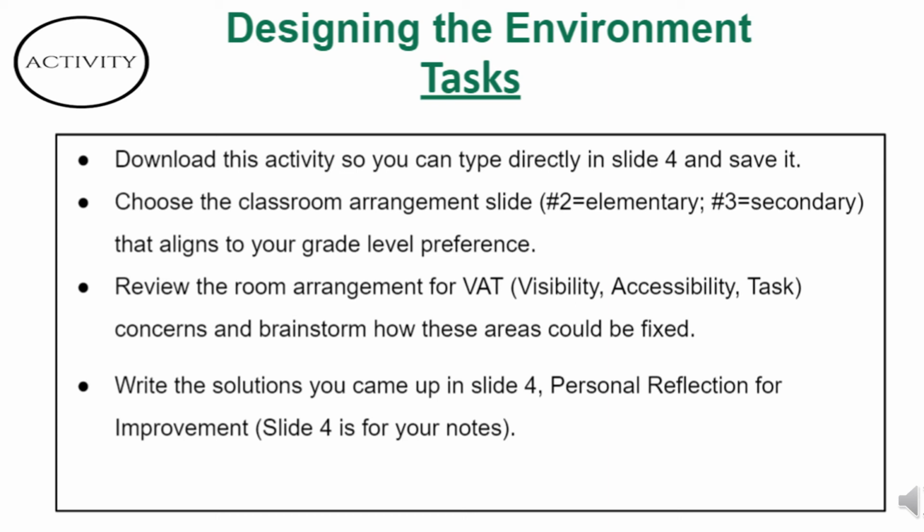Once you've selected which arrangement you want to focus on, review the classroom looking for visibility, accessibility, and task concerns. Then identify what area of concerns you notice, followed by ways or suggestions that you could improve it. You will be taking notes on slide 4 of the document. If you scroll to the next slide of this presentation, you'll see a picture of the note slide for your reference.